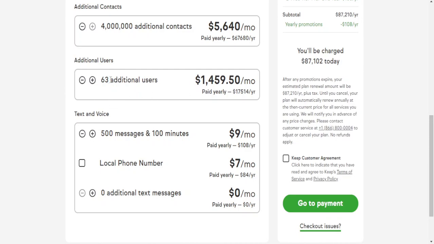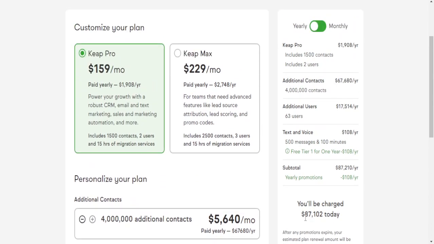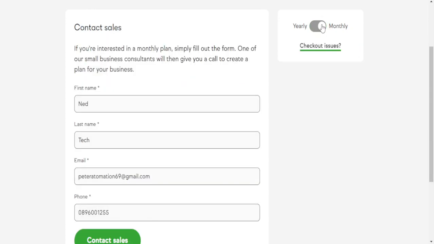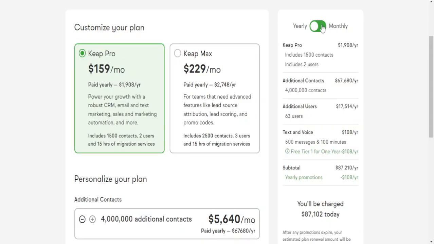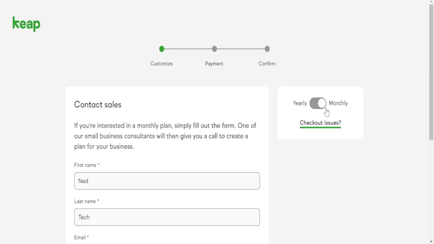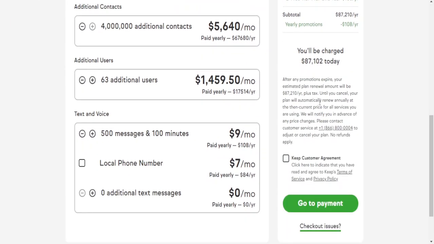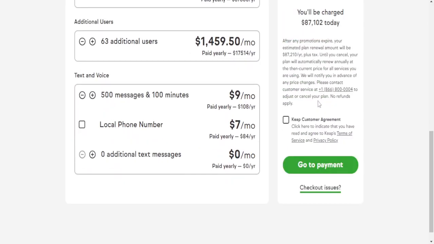So for 63 additional users we have to pay $87,000 today, so if it's monthly it would be easier, but we'd have to contact the deals, and if we'd like to buy it yearly, it would be much easier.